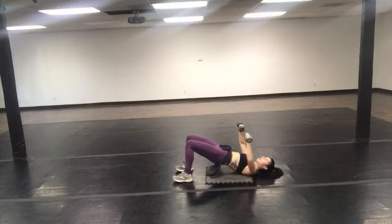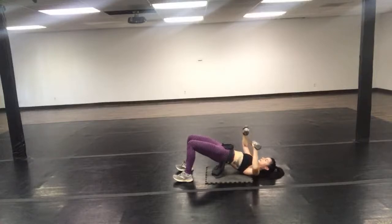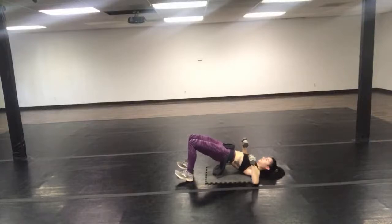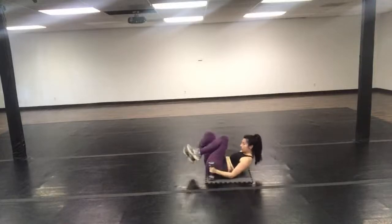Nice and even on that chest press. Keep those hips high, squeeze those glutes. Nice job, nice job. No uneven hands. Really bring mind to the muscle for that smooth drop and strong press. Don't give up on the core. Squeeze those glutes. Nice job, nice job.